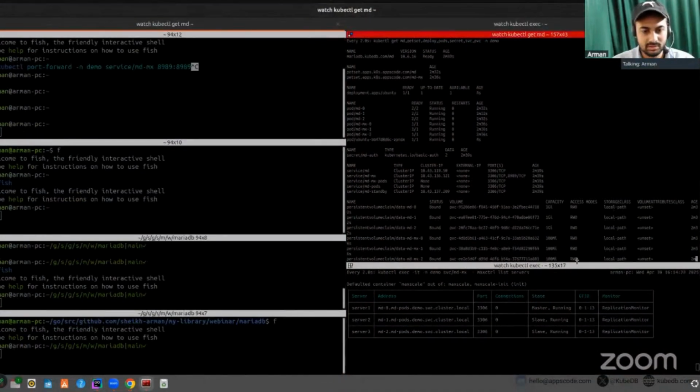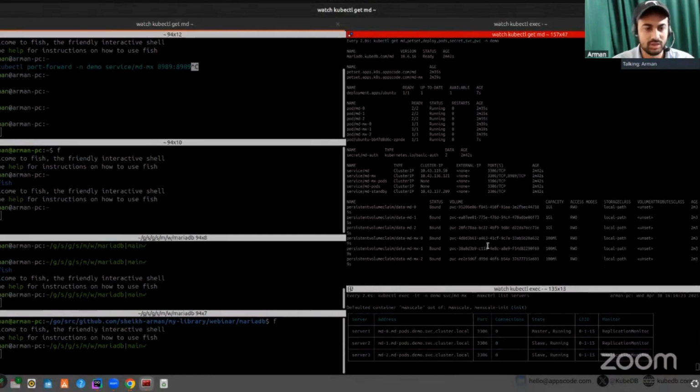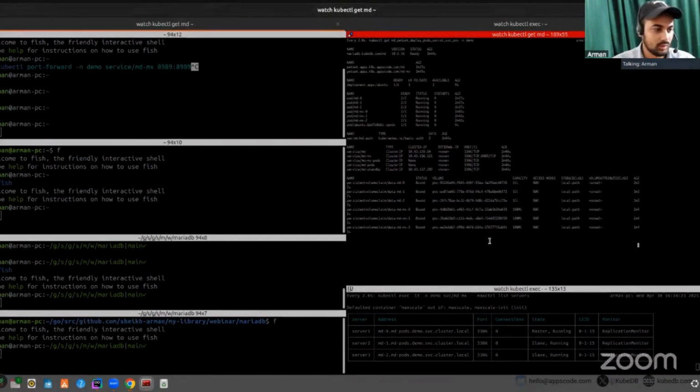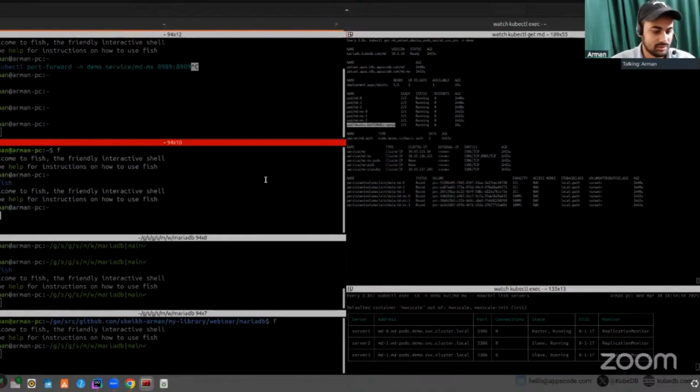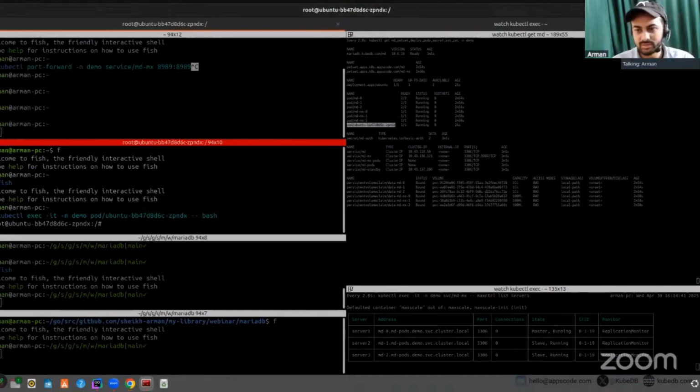We'll test the MaxScale proxy through the Ubuntu image. We'll set up the Ubuntu server and install the MariaDB client there. Okay, let's exec into the Ubuntu server and set up the MariaDB client.